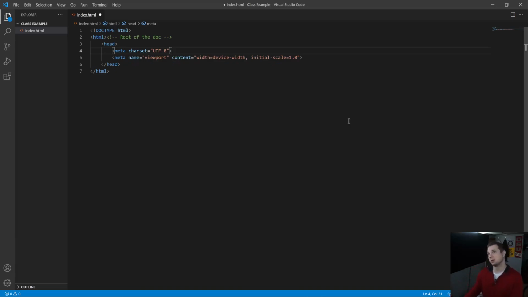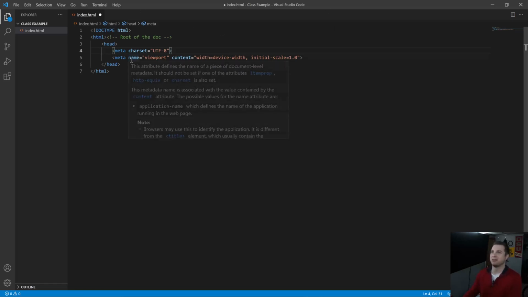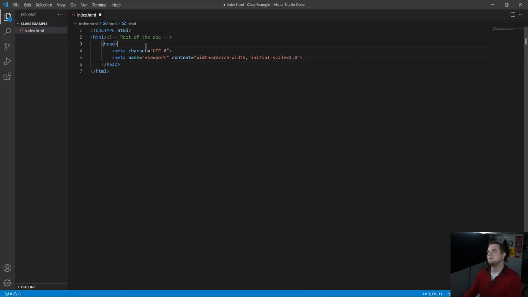And now we're going to focus on this viewport meta tag. And this is essentially saying, hey, how exactly do we want our browser to render particular things at particular sizes? Again, this is another standard. This is exactly what you're going to be copying and pasting inside of your browser. And yeah, just remember where to find this, right? Because this is the standard. Okay. So let's come back up here, give this a comment.